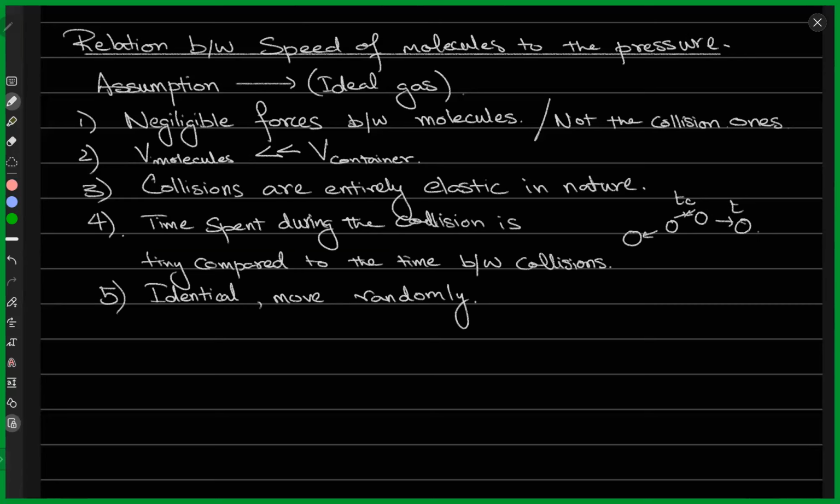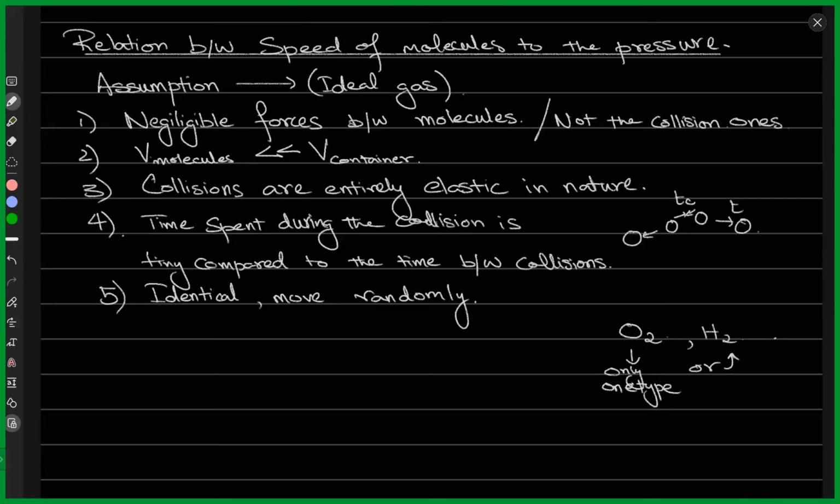Identical is also sensible. If we're talking about a gas, we're just talking about a particular gas. So it could be oxygen gas contained in the container, right? It could be oxygen gas, it could be hydrogen gas or nitrogen or whatever. It could be any of these gases, but it's just one type of gas. So we can assume that the molecules of these gases are identical. The statement is really saying that we have only one type of gas, either oxygen or hydrogen, right? So it's just one of these types. All right, so does that make sense?